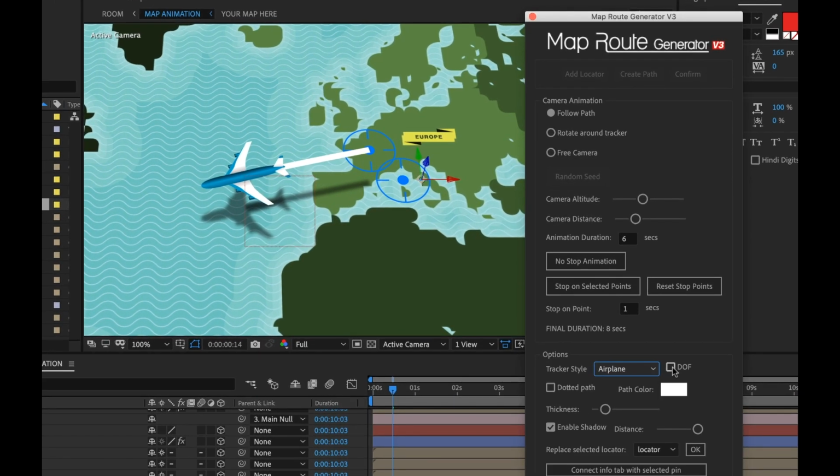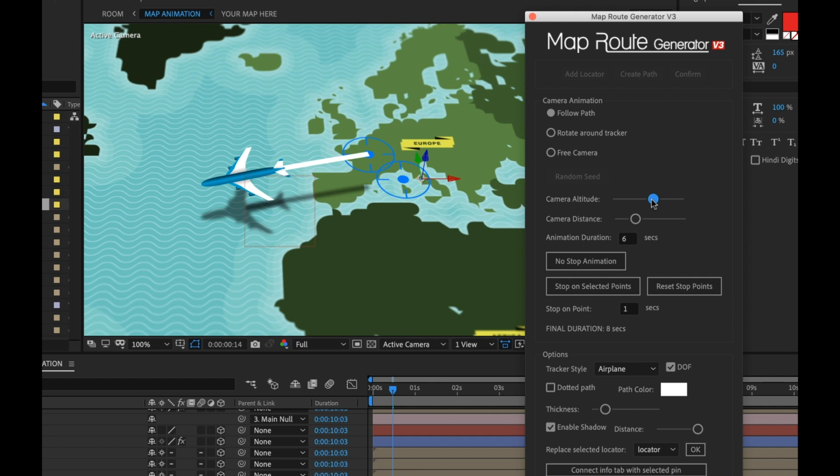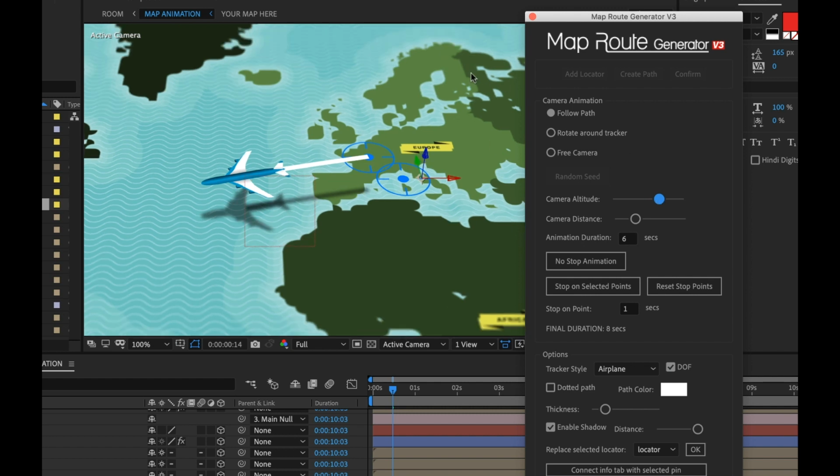Now we have this depth of field button, which is very, very cool. So watch what happens here when I enable depth of field. It's going to give us some blurry shots here, give us some depth. Let me turn this up more so you can actually see. As I toggle this right here, look at all the detail. When I turn it on, now we have that falloff, even here with this word Africa.